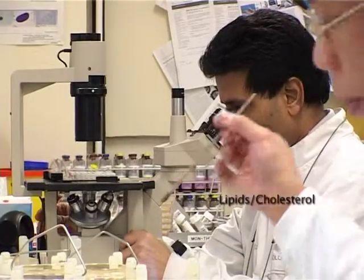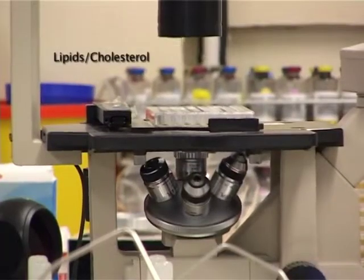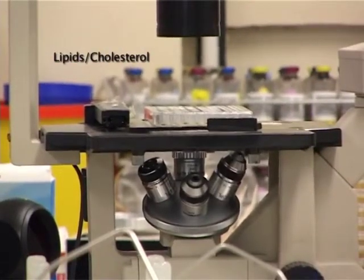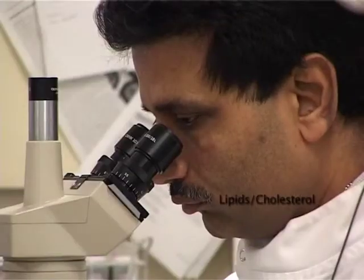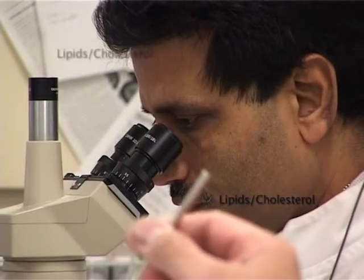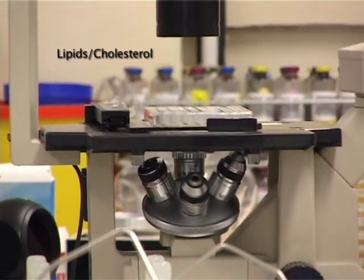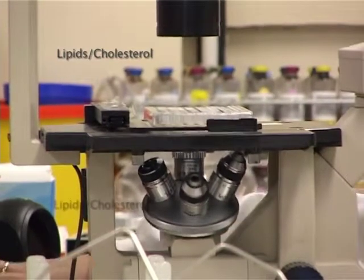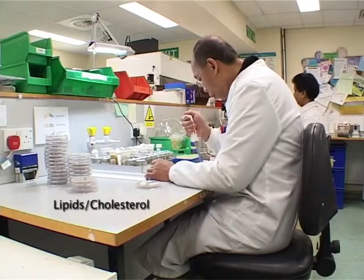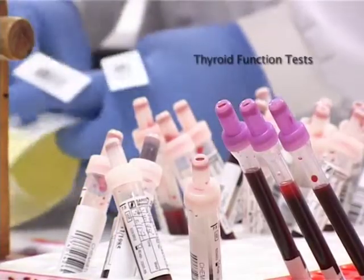Lipids or cholesterol. These tests usually combine 4 tests in one. The results will give a total cholesterol to LDL cholesterol ratio, which should be less than 4. In people with diabetes, the target levels for cholesterol are tighter than those for the general population, as the risk of heart disease is higher in people with diabetes. If your cholesterol levels are too high, you will be given dietary advice to reduce it and be prescribed tablets known as statins.